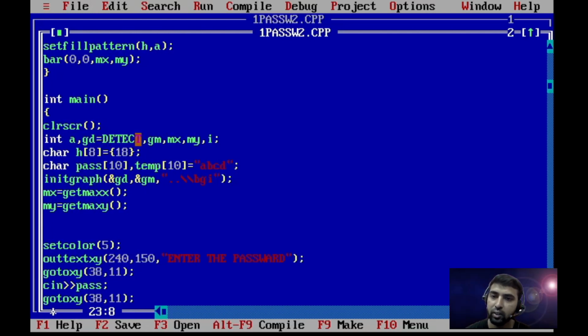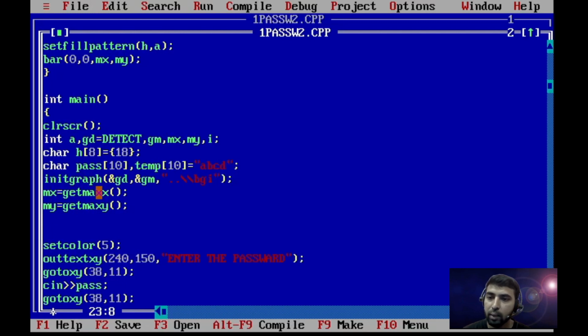And this is a path where the graphics functions are built in. Like in BGI, if you give this it is also fine, as well as C:\TC\BGI, that's fine. But if we give this, it will automatically go to the default path. And BGI should always be selected.